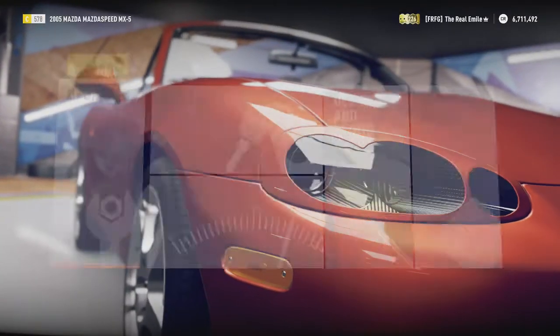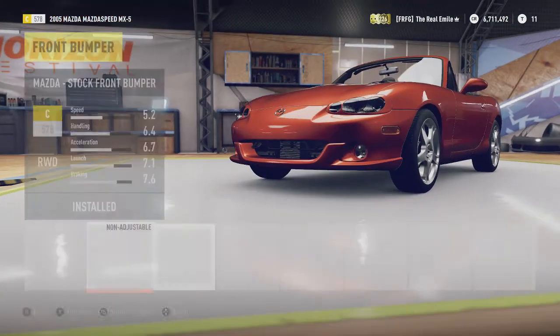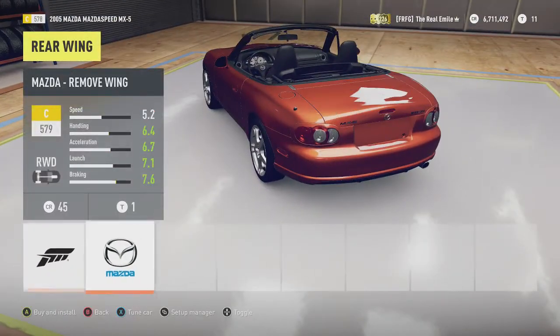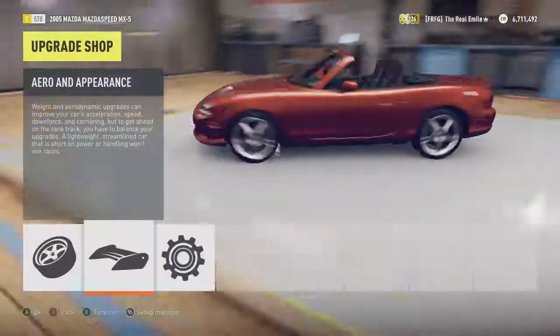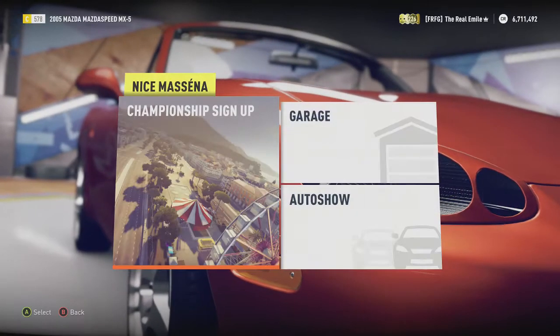Alright, let's see what customization we can do on these. Let's see if we can get rid of these horrible light covers. Which we can't. There's only Forza Aero. That's a bit unfortunate, but oh well. Guess we'll just have to deal with it. Okay, won't tune it or anything because of course it's a DLC showcase video, so we don't usually do any tuning or anything to the cars during those, so I'll leave it stock.